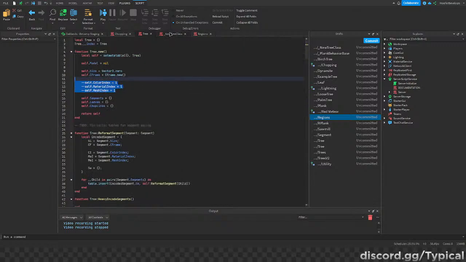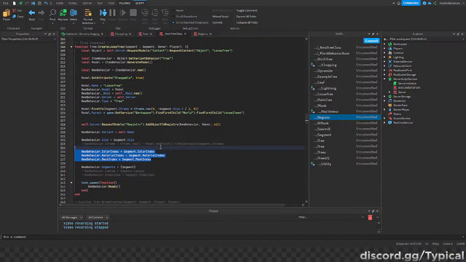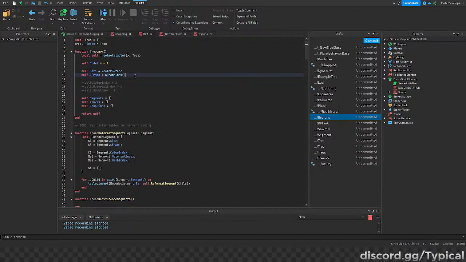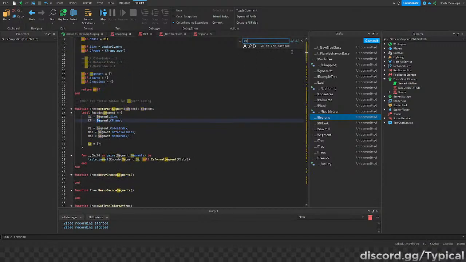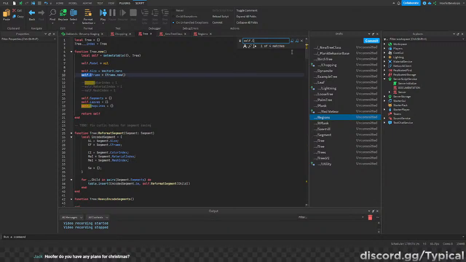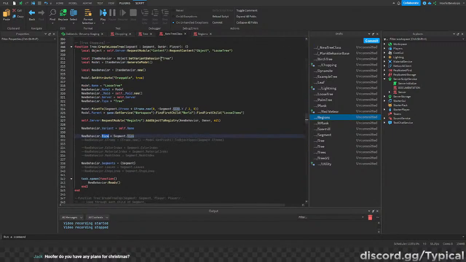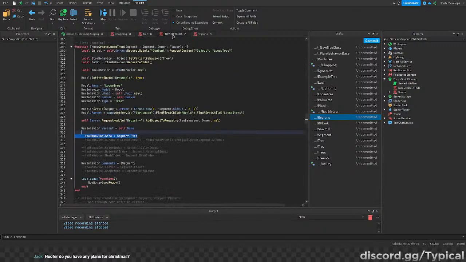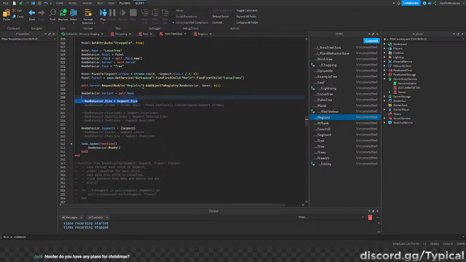I'll comment that out because that doesn't make sense at all either. Variant makes sense. Size doesn't make sense either. Does self.segment C-frame even get used? It doesn't. Comment that out. So this is stuff that just didn't make sense.